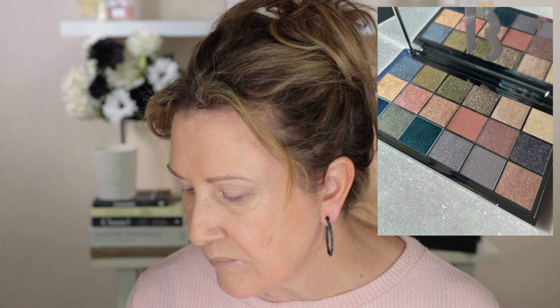Such a beautiful palette. The shadows are just gorgeous. The color story is beautiful. They just blend beautifully as well. And there's some people, this is quite a big eyeshadow palette, and for some people they might think that this can be a little bit daunting, but all you need to do really, and this is what I'm going to do today, I'm going to use probably only about 3 shadows from this palette, maybe 4, but probably only 3. And it is a really easy eye look to do.